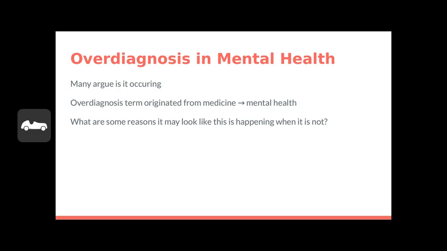So, some reasons that this could be happening when it's actually not is, as I mentioned, the stigma around mental illness is decreasing, and many more people feel comfortable seeking help, as well as just awareness overall. So many people may not have realized they had a mental illness when they do actually have one, and are starting to seek help also.